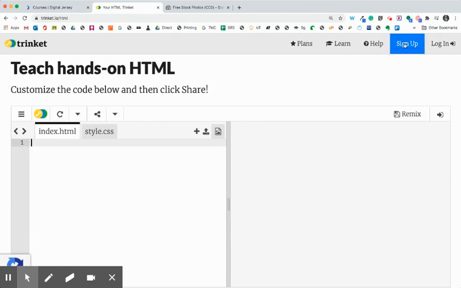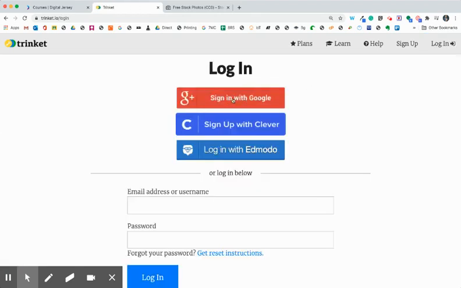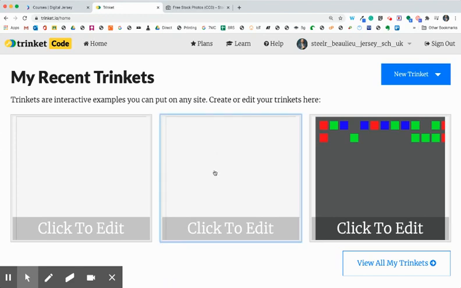But it can be quite useful to log in, because then your work is saved, and we will be building on these sessions during the week. So if I click log on, and then sign in with Google, or you can sign up with any of these or create a new login. I just like to use my personal Gmail account here. And you are in Trinket. So again, you don't need to sign up. You can just do /HTML. I just like to save as I go along.